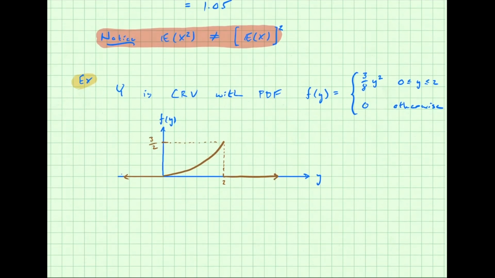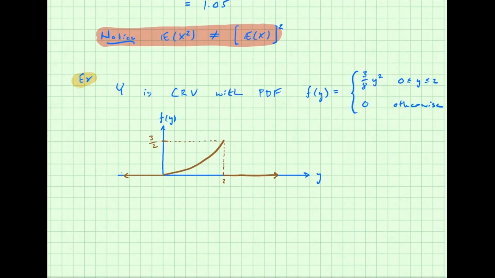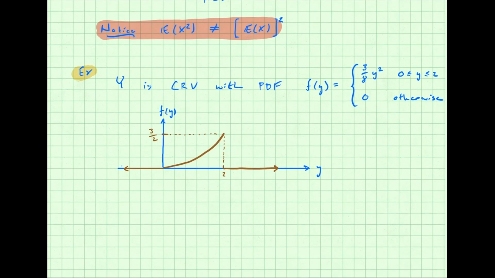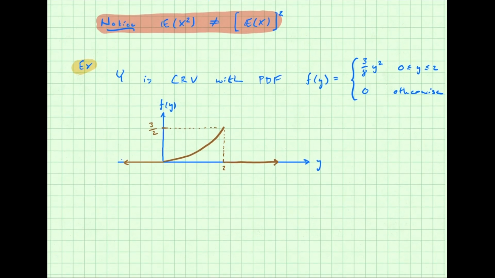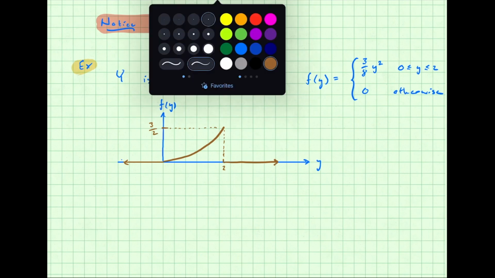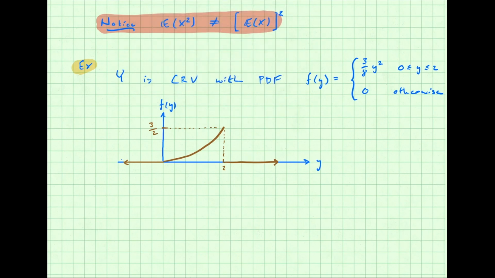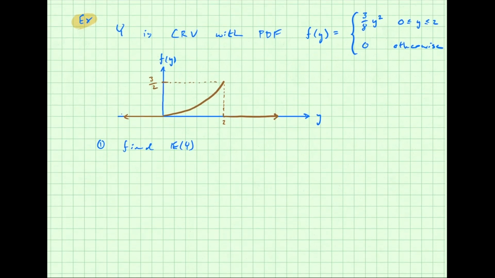All right, one of the advantages of doing this online is I have all the notes. I haven't erased anything on the board. In this case, I think the expected value will be somewhere on this edge of things. So let's go ahead and do the calculation. The first thing we're going to do is calculate the expected value. So part 1, find the expected value of y.